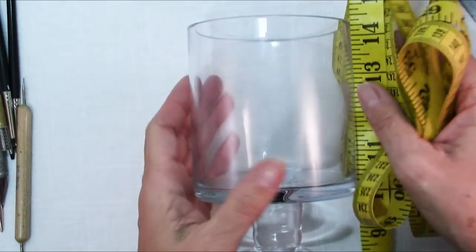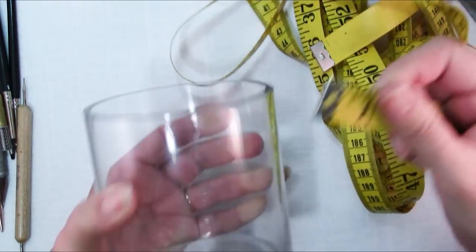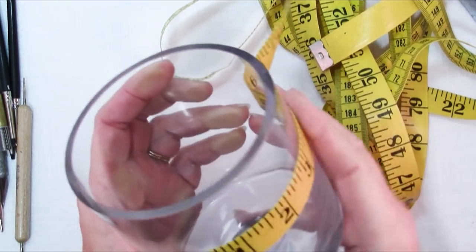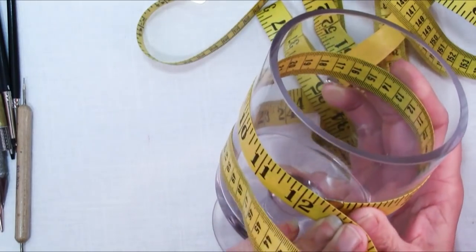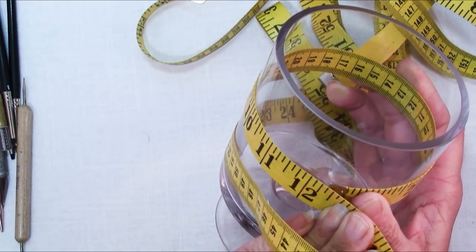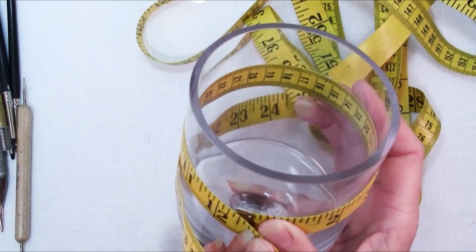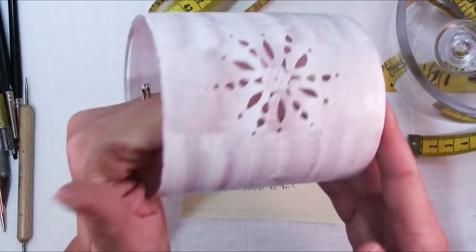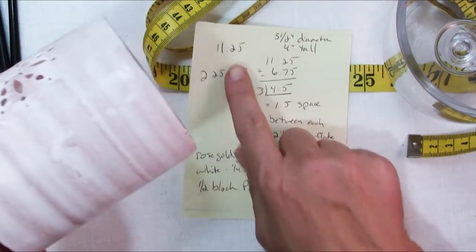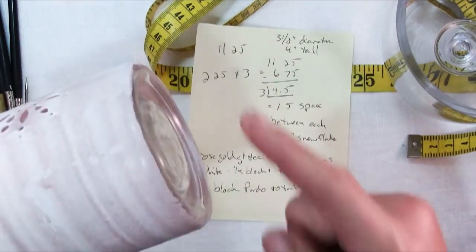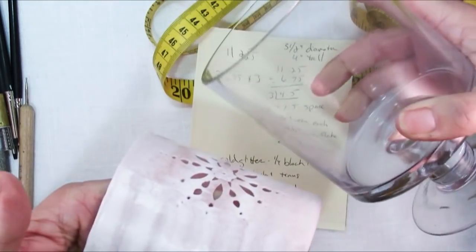You'll want to decide just how many snowflakes you want to put on yours and what size you want those snowflakes to be. So I'm going to measure around and this is a little bigger than my other one. Here's my other one. I'm in the middle of it. This one is eleven and a quarter inches in circumference, three and a half inches in diameter and four inches tall.